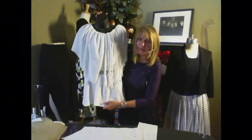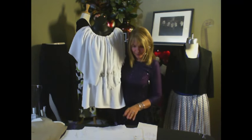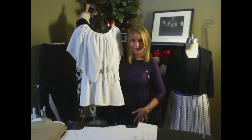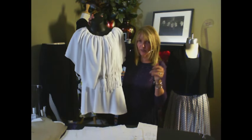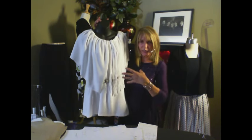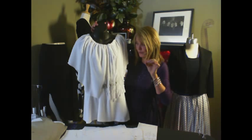Notice, first off, I lengthened the top. So I added 8 inches to the bottom. That made it long enough that I could wear like a black pair of leggings with it. Or, I mean, white if I wanted to, but, you know, you could contrast or match either, or any color. White goes with everything, obviously. Put a little belt on under it just to kind of give it a little bit of interest. Don't go too crazy with the belt, but just a little belt.